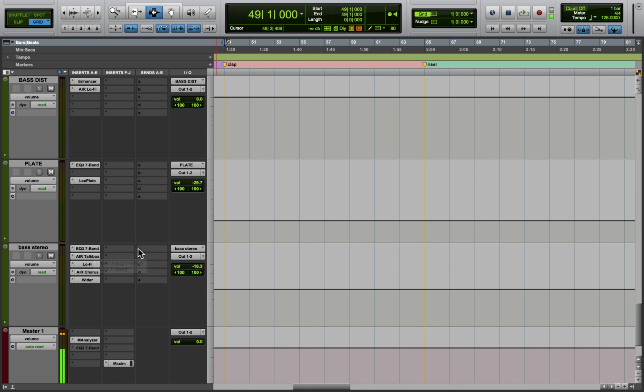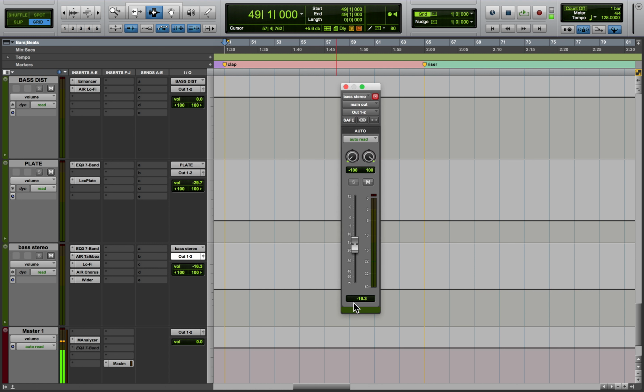So that dry signal is sending into an aux, which is playing, as you'll see, pretty low. I tried to blend it in tastefully. And this is where a lot of the finesse in sound design comes from. It's like adding very subtle things to it that when you mute it, you notice it. But when it's in there, it makes the sound just a little bit larger than life.